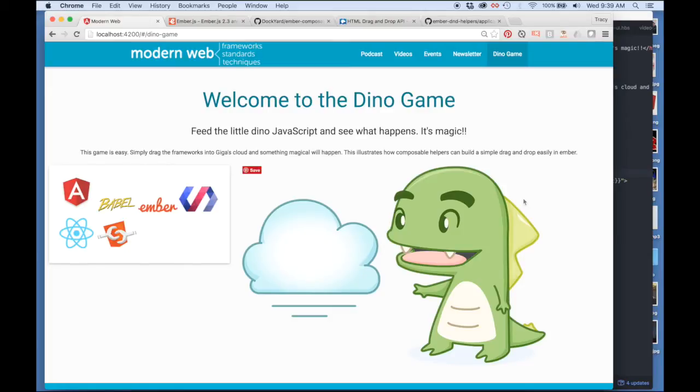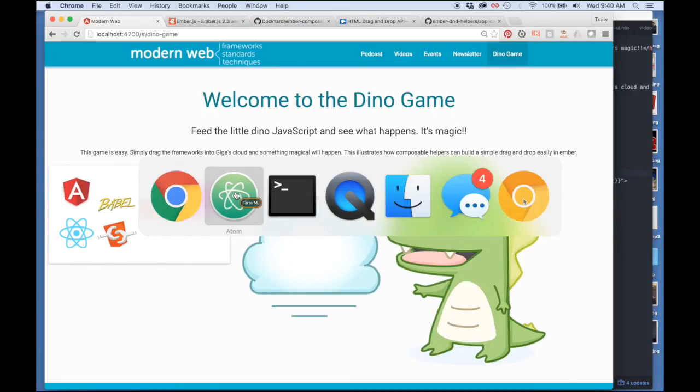So when we drag one of these things, we're going to put a reference to this thing onto our state. That will allow us to work with this thing directly without having to do what HTML5 forces us to do, which is create an ID and then look it up by ID. It gets really complicated. With Ember and templates, we can just work directly with this little piece of data that we want to move around.